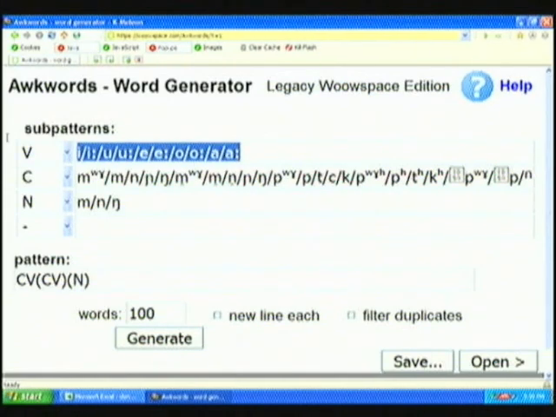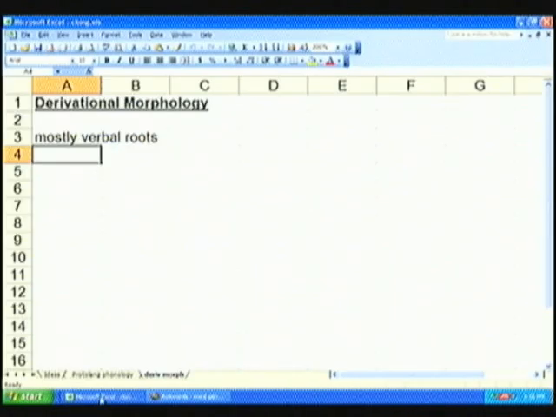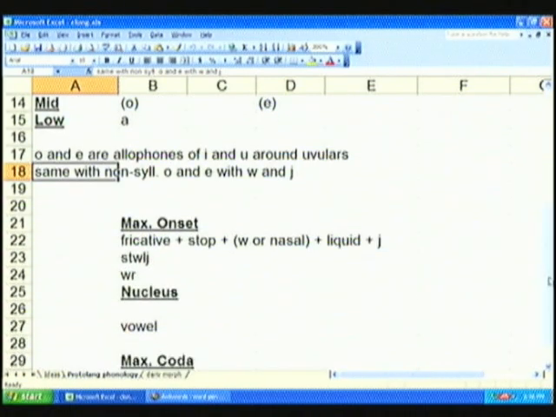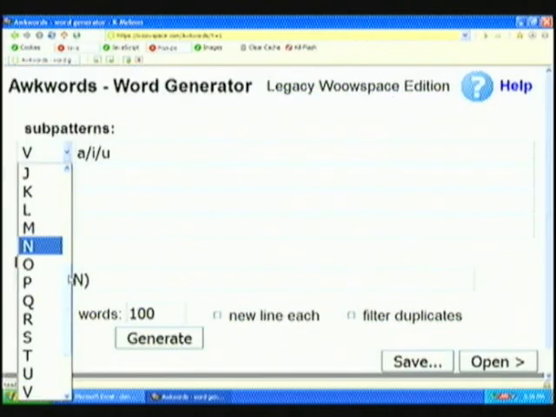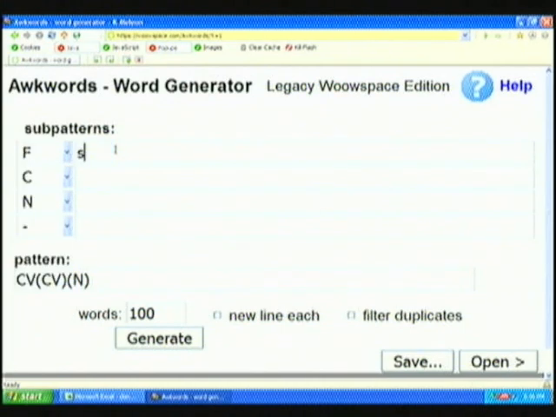We're going to clear all of this out. The vowels are R, E, and U. What are our categories for the fricative stop? F for fricative. What are our fricatives?